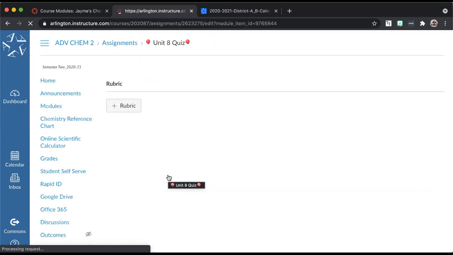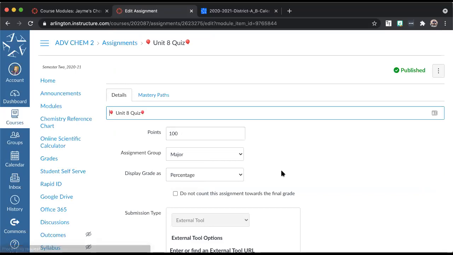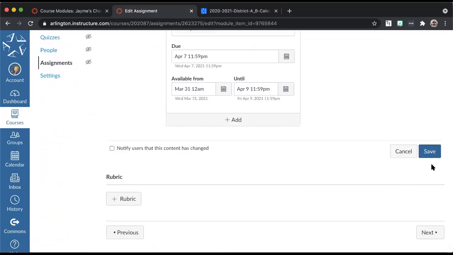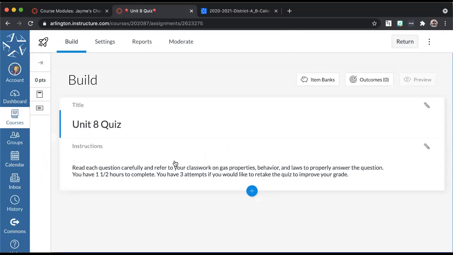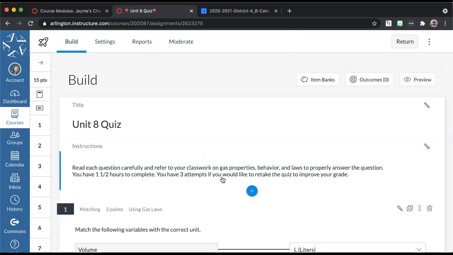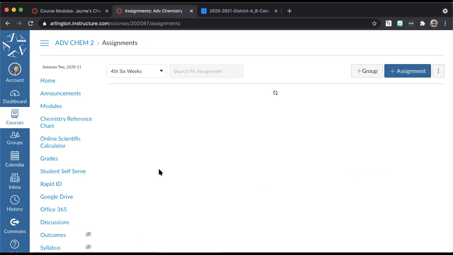I will say it's already open, and it's actually open until the end of the 6 weeks next week on Friday. I'm trying to get it to load the directions. Okay. So you have 3 attempts, just like on our last test, and you have an hour and a half once you start it. There are 11 total questions. Some of them are matching though, so there's 15 points, and then it'll convert it to a percentage for your grade for the grade book. Okay. So this quiz is your last grade for the 6 weeks.